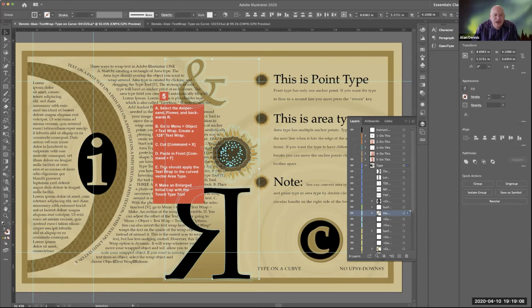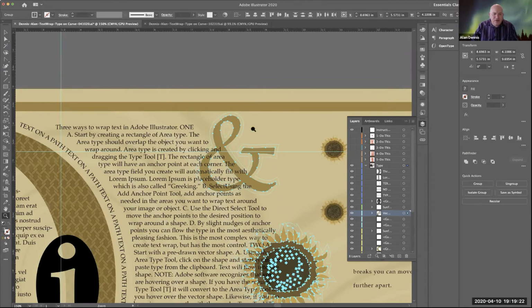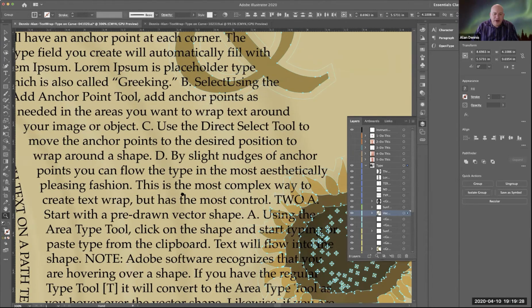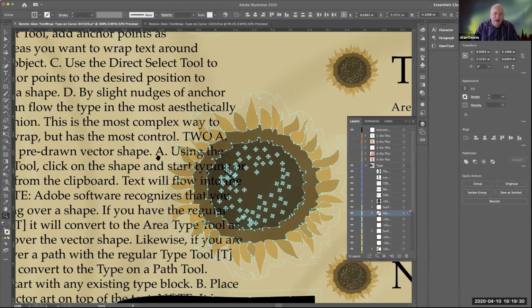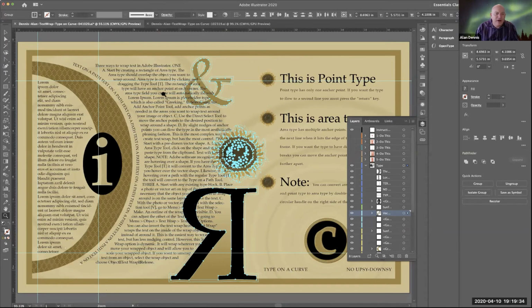So how do you change that? I'm going to turn that instruction off for a second. So it created a text wrap, and if you look, it's not working, and I'll explain that in a second. So this little outline, hopefully you can see this little outline around the text. That's called a text wrap. But it's not doing anything. It's not applied to this text at this point, but we'll make that happen in a minute.